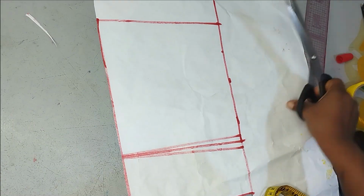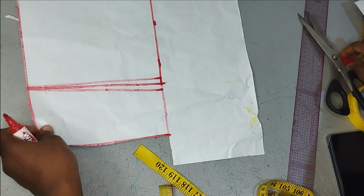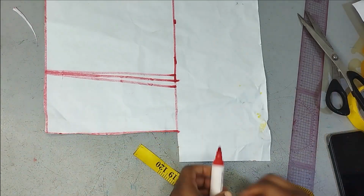Okay, so I just need this. Like I said, this is still part of the back bodice. I'm going to be lacing it up, so for that lacing, I need space.